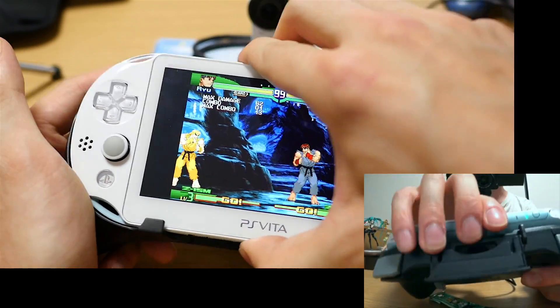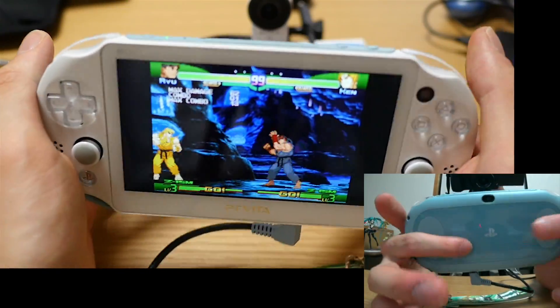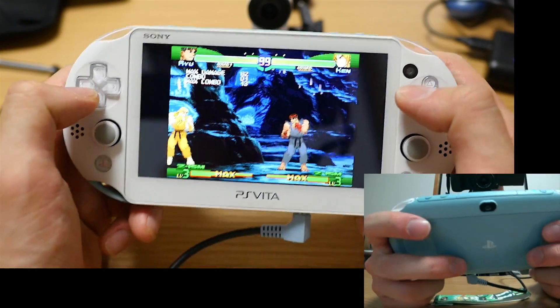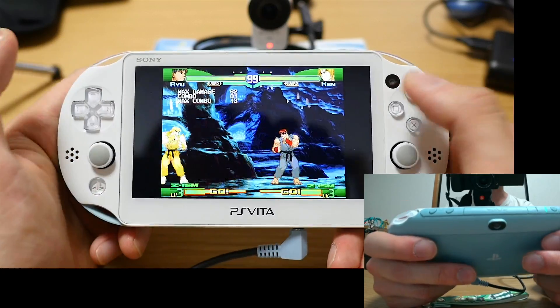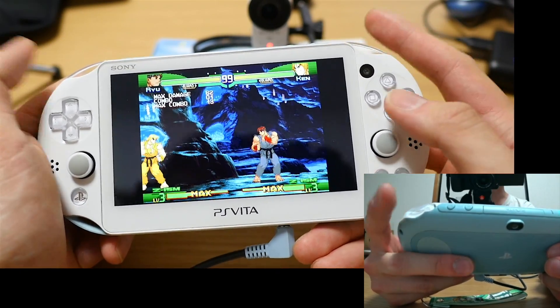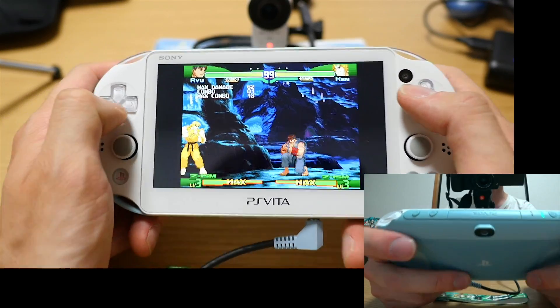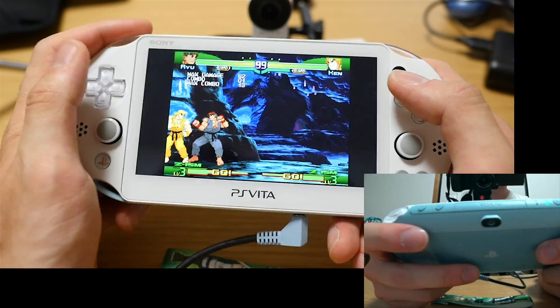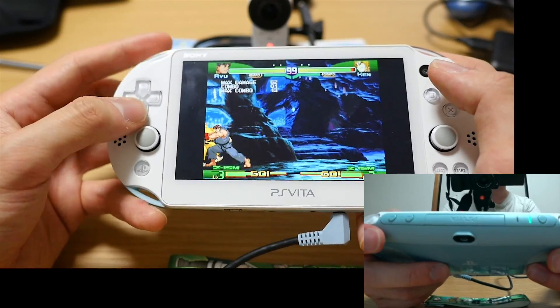I've got Street Fighter Alpha 3 running on the PlayStation 1 emulator. I want to show you how it feels to play without this device. Without the housing plugged in, I don't actually use the touchpads because they're a little too inaccurate. Instead I have mapped the buttons like so: light punch, medium punch, strong punch, light kick, medium kick, strong kick. It's really annoying because I have to go across the buttons one at a time, which is not as natural as having all commands on the right hand and all directions on the left. With this layout I always end up not using medium punch, because doing that motion with my hand is really difficult — as everyone will remember from the Super Nintendo days.